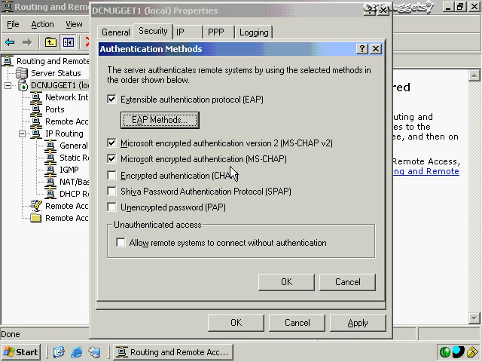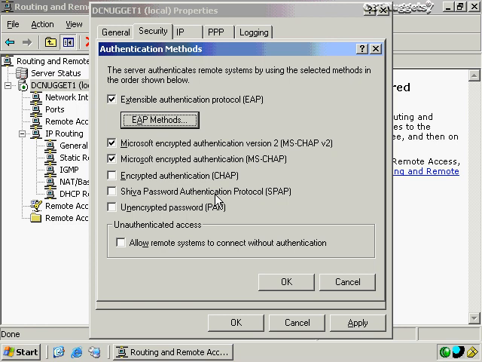Now let's get into the scary stuff. Down here we've got SPAP, which is the Shiva Password Authentication Protocol. It uses reversible encryption, which hackers have been able to, in the past, pick off the wire and then use in replay attacks so that they will also authenticate against the same server without even learning the password. They'll just send back the same encryption key that was used originally, and then the RRAS server will decrypt it and authenticate that hacker. So that's kind of scary.